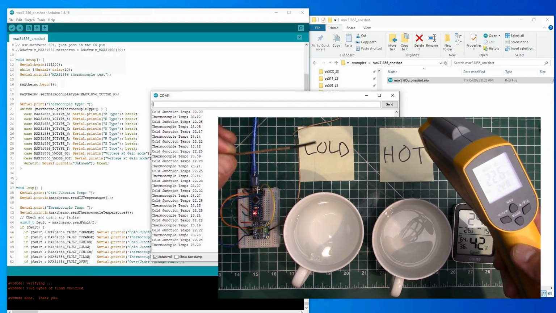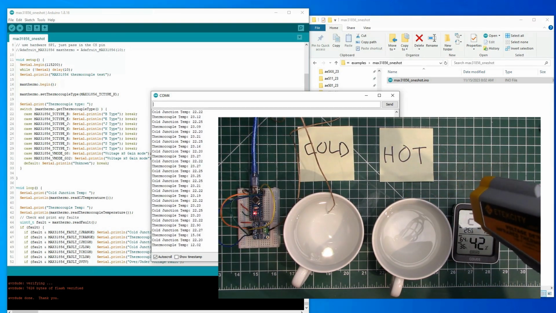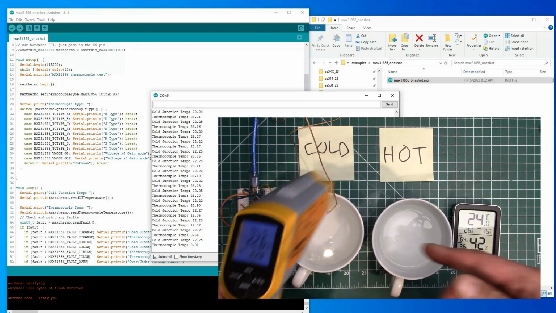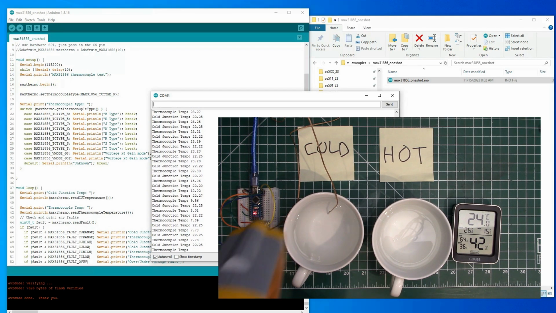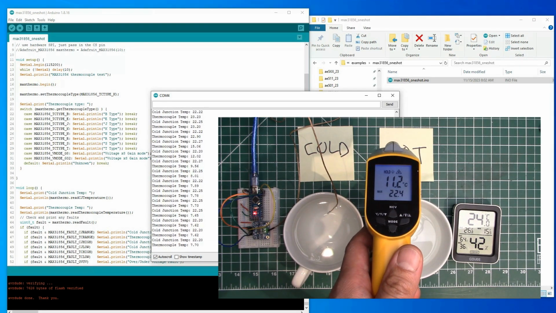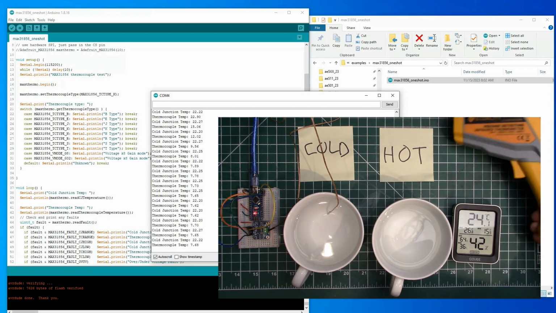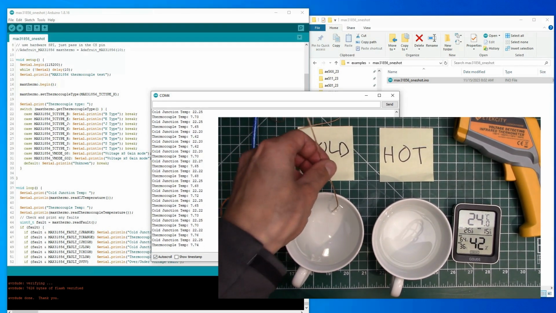Okay, so now let's go ahead and stick the thermocouple in the cold water, okay? And you should be able to see the thermocouple measurement changing on the Arduino. Let me also get a temperature measurement with my touchless IR gun. So this is what, 11 degrees Celsius? Let's go back, let me go see. Yeah, that looks pretty reasonable, right? So the thermocouple responded. Now let's go ahead and do the opposite.